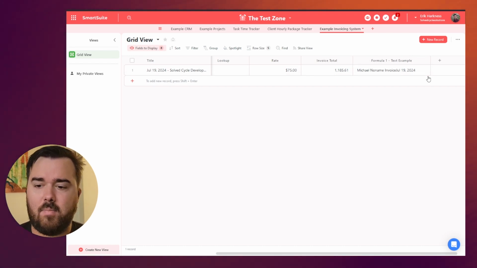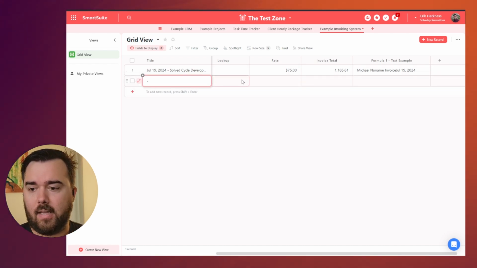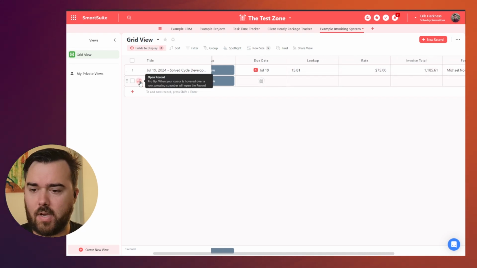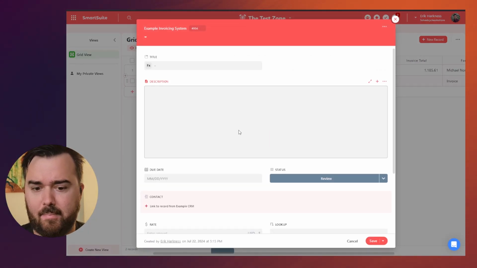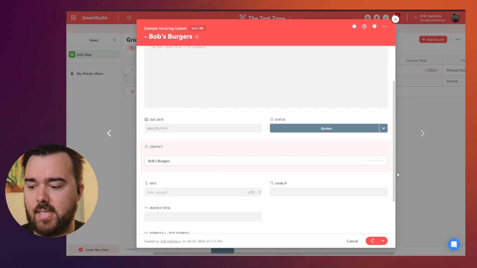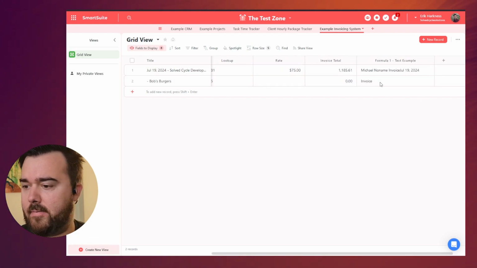Now, granted, the invoice and the July are smushed together now, but we can go back and edit that. And basically, if I go in and make another invoice for a separate client here, let's go in and pull up, I think I still had Bob's Burgers saved there. So let's link this client, and you'll see that the field type should automatically invoice it.